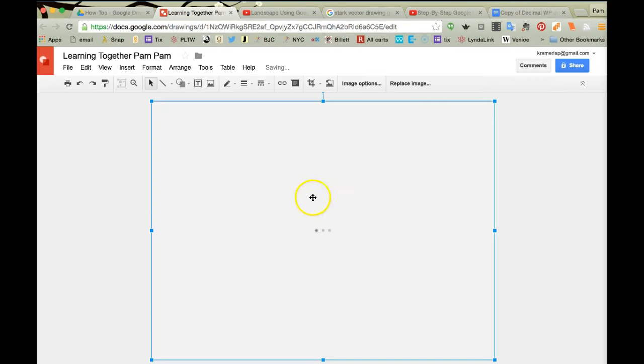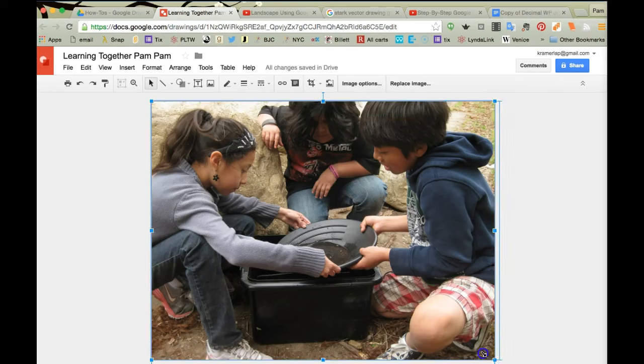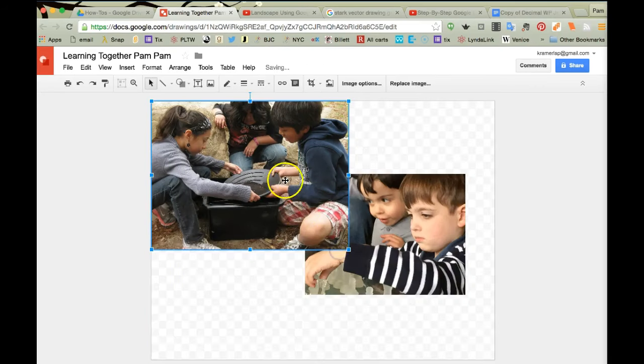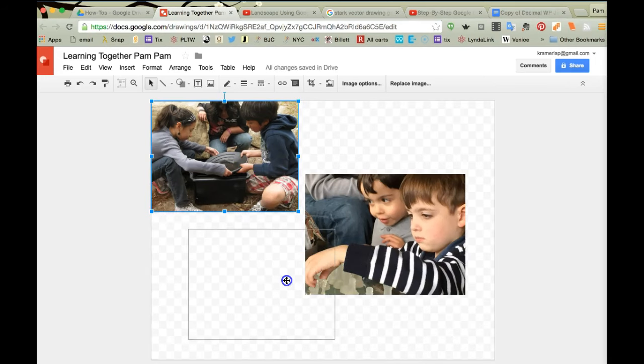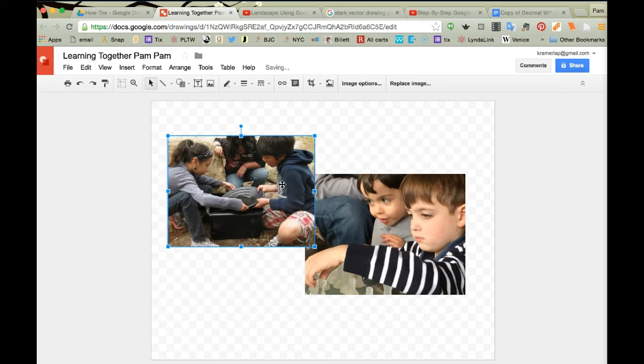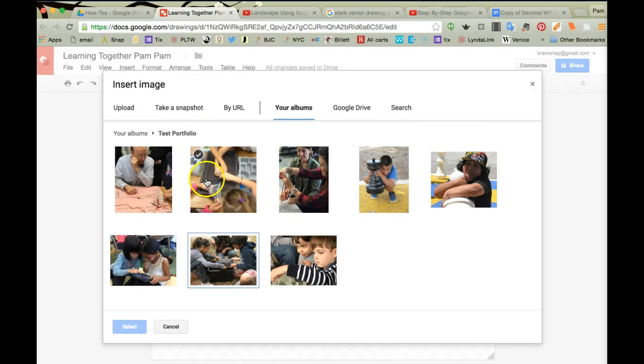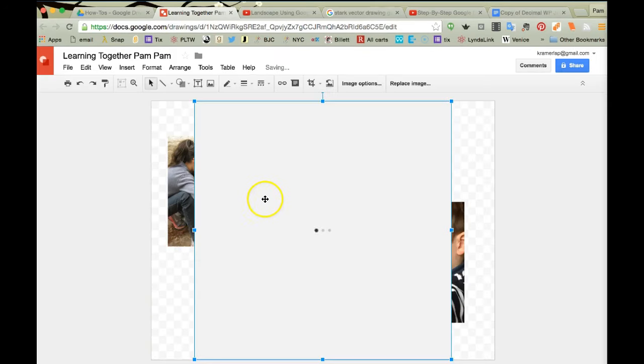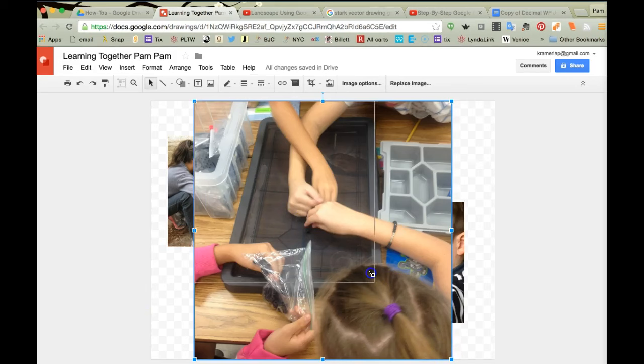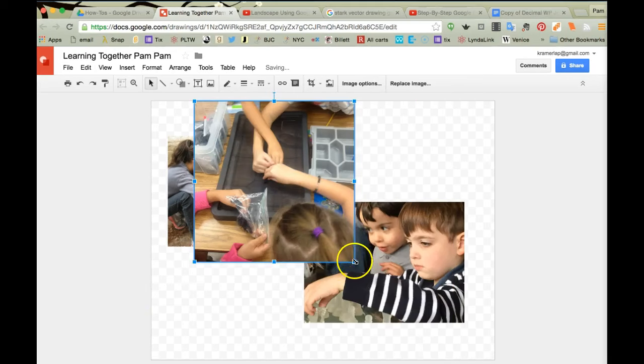So these are just different images of kids working together. Kids could use this to, for example, document their work in the explain step of the design process in STEM. They could use a collage to demonstrate their learning from a field trip. All right, once you have some images selected, I would obviously use more. Well, I probably would use maybe 2 more.